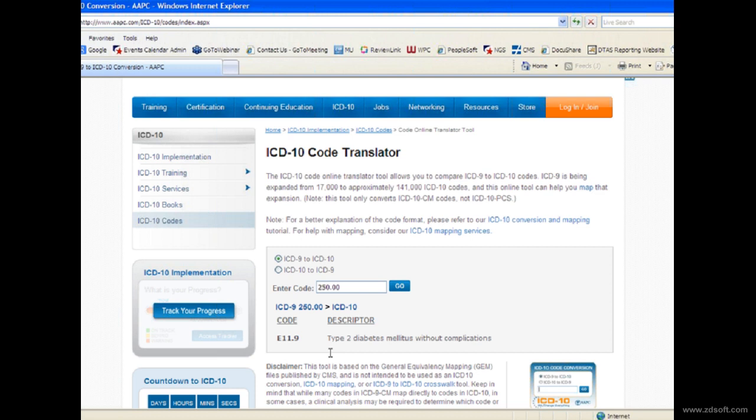Now, the patient might have some kind of complication. This will just tell you where to go in the book, in the E11.9 area, and there you'll find the codes with the greater level of specificity. As you can see here, this was a 1-to-1 match. Let's put in a code, 781.3.